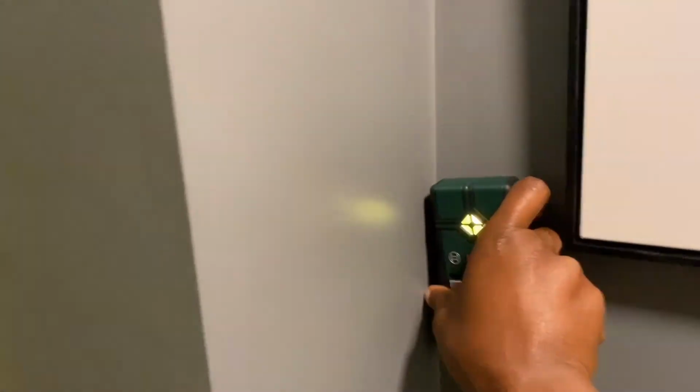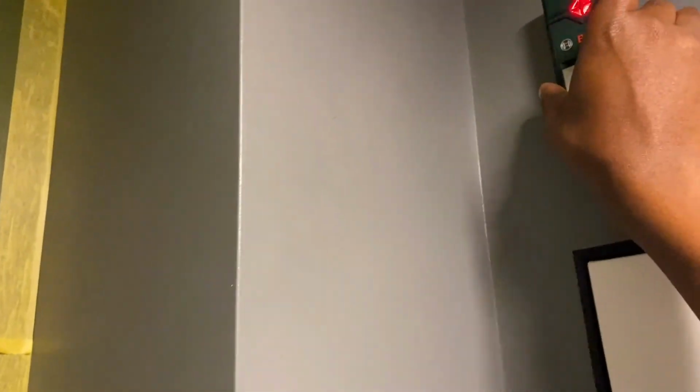Pretty much you're not expected to drill 150 mil from the edge of the wall in any instance, so it's not a favourable place for me to drill through, as electricians are allowed to run wires 150 mil from the edge of the wall, okay?